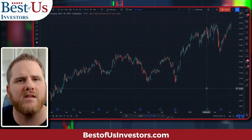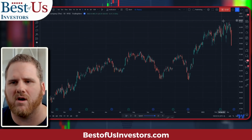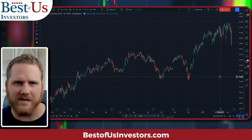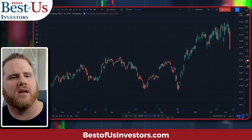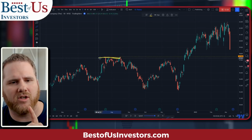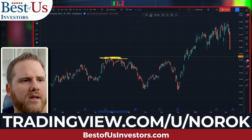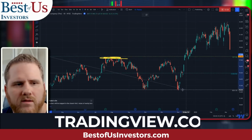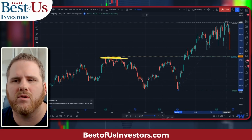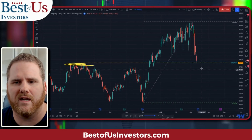Again, bringing together my fundamental concepts. Coca-Cola was coming down off of making a high in March. Wow. I guess people still want to drink sugar water, even though World War III was imminent. And the key here was these levels it made in July to August of 2021, matching up with a 50% retracement level from the low of December up to the all-time high of March. We got a ping of that level.